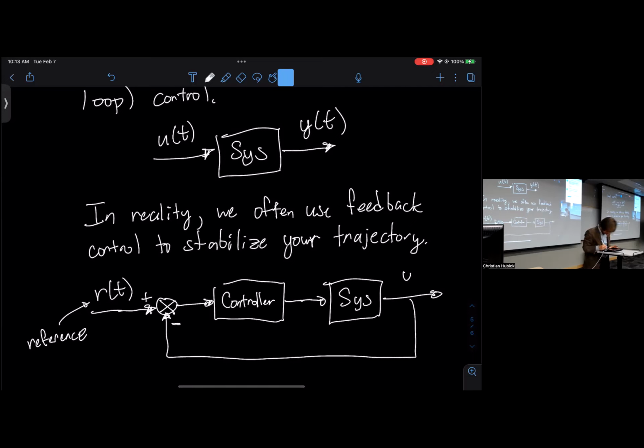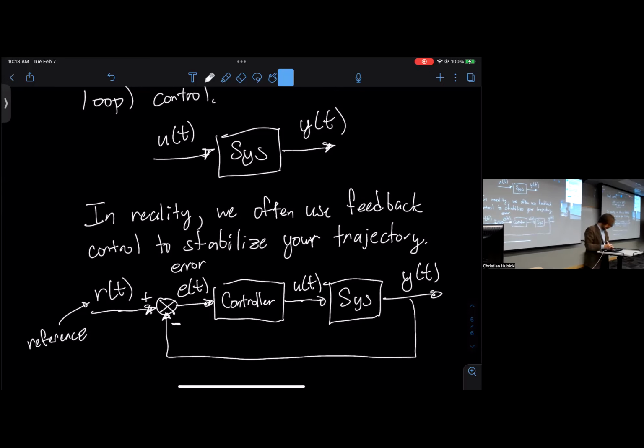So comes out as some output, y of t. We subtract it from r of t, that gives us something called an error. That error goes into a controller, which comes out as u of t into a system, right?